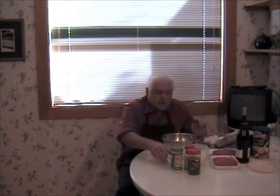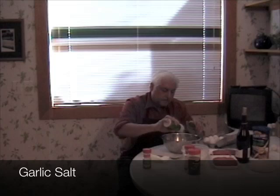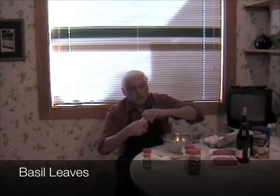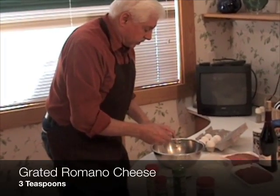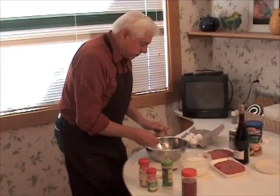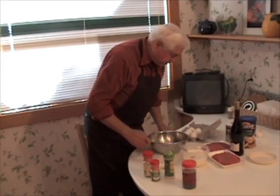Then I'll add the ingredients to the eggs. Again, we've got the garlic powder. I'm going to put that in there, not too much this time. And garlic salt. And then we've got the basil leaves. And the parsley. And some grated cheese. Now I'm using, that's 1 teaspoonful to a good 3 teaspoonfuls of the cheese.